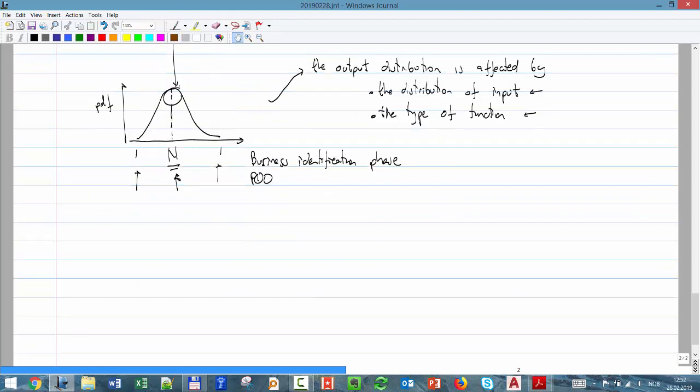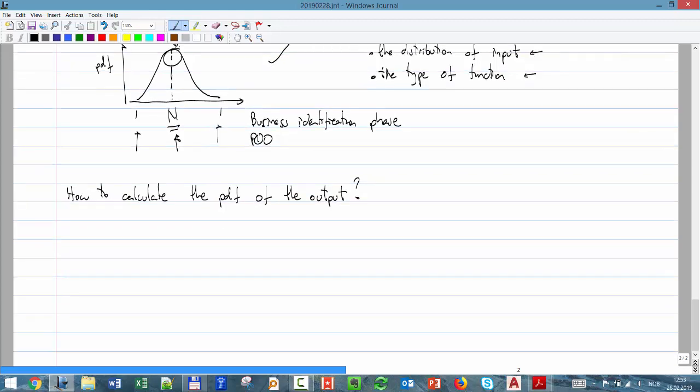So how to calculate the PDF of the output? There are different methods people use. I'm going to just show you two alternatives that we use for this particular problem.